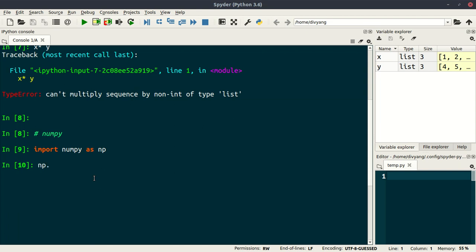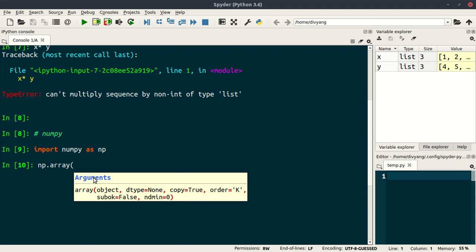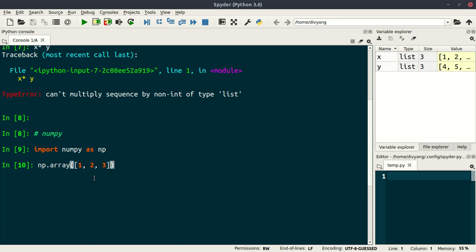If you want to create an array, then simply write np.array, and we want to create an array of 3 natural numbers, which is 1 2 3, and voila, you have your array.